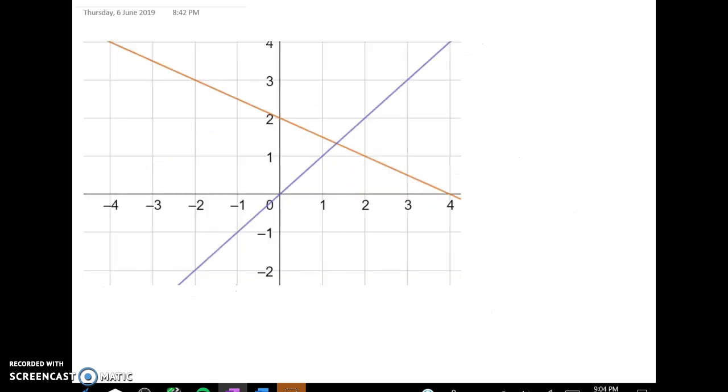Right, this time I'm not going to do them. I want you to pause the video and try them yourself. Okay, the positive one first. Look, I've got a blobby point there. I've got heaps and heaps of blobby points, so I can pick any one. I'm going to go out 1 and up 1. So the gradient for that one is simply m is equal to 1 over 1, which is 1, right? Out 1, up 1.